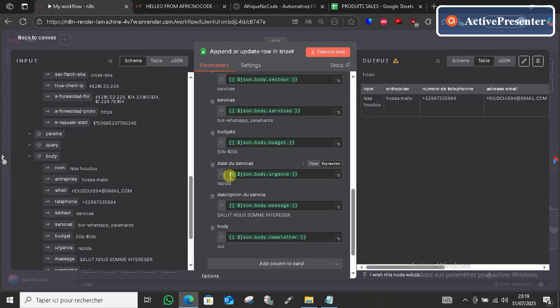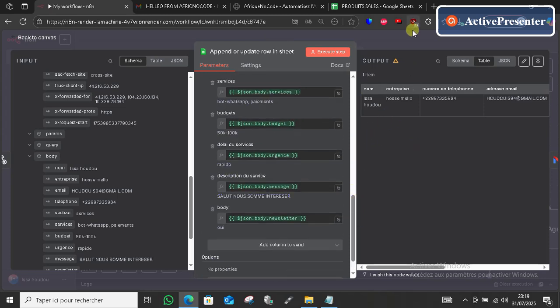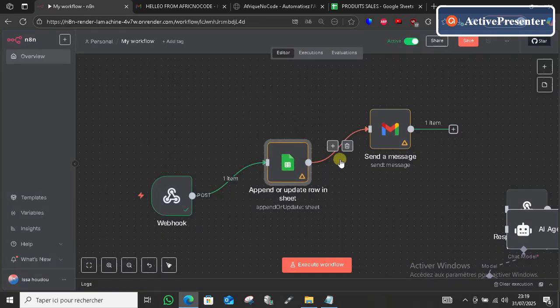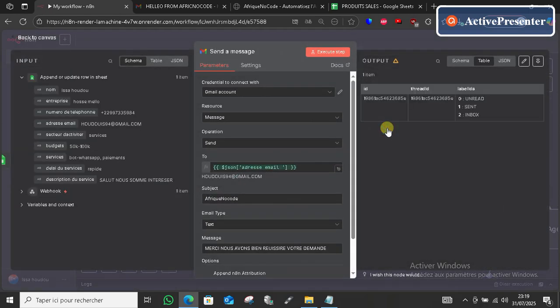And then you come to budget. That is how much you can pay me to resolve this problem for you. You understand how much you can pay me, and I can resolve this problem for you. This is an example, not a real price, you see. And here again is how much time this service can take before I deliver it to you, you see.